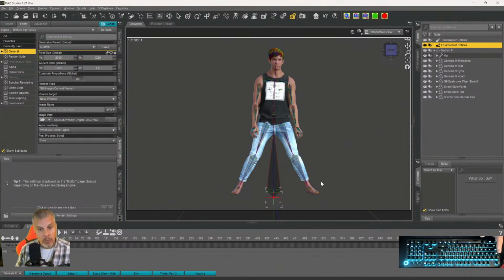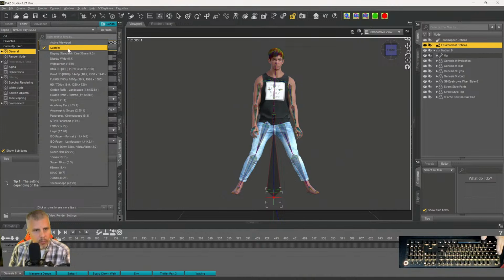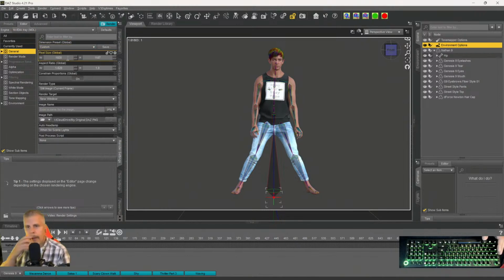I'd like to get him in a really nice... I can always make him smaller, make a smaller video, but I'd like to have him at least HD, which is 1920 by 1080. Oh, we've got him in some kind of golden ratio. See, I don't need to go widescreen because I'm just going to be cutting him out of the video. So this gray part is going to all be invisible. He's going to be the only thing there, and whatever background I put this video in front of will show through.